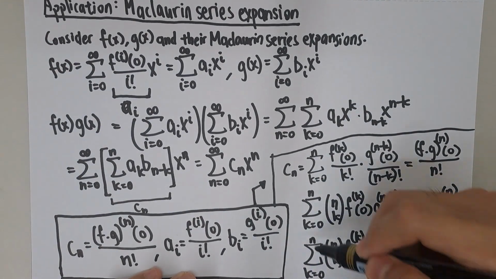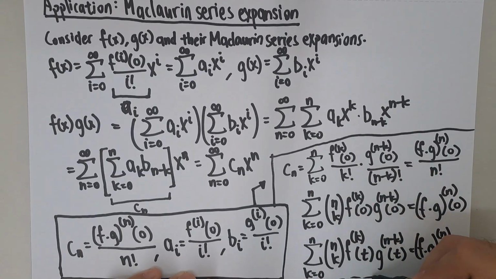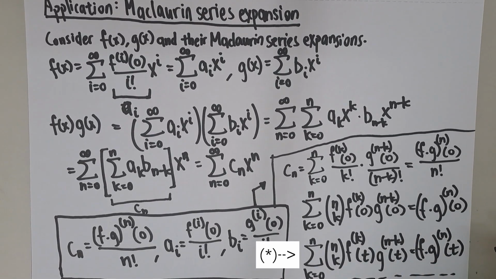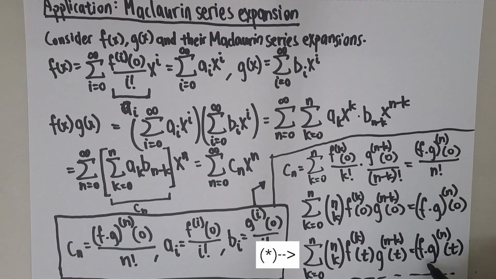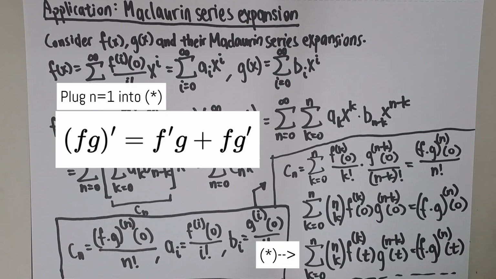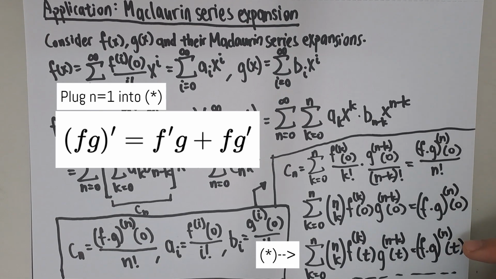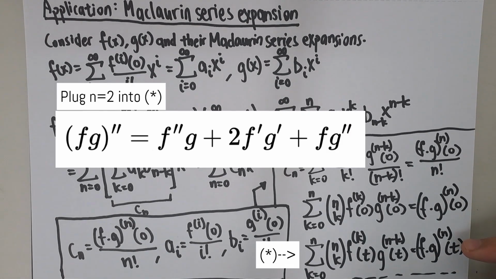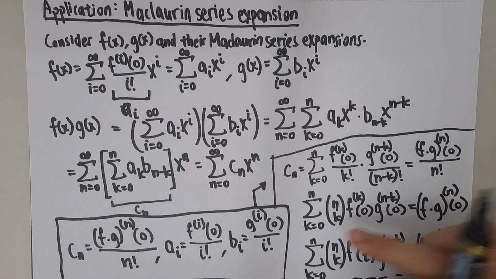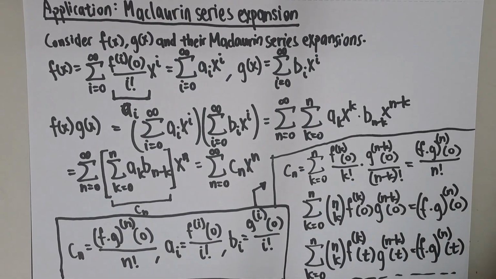And I think that's a pretty cool result. This is actually a generalized version of the product rule of differentiation. So instead of differentiating just once, here we can differentiate a function as many times as we want, and we will have a formula for it. But this, we can talk about another day.